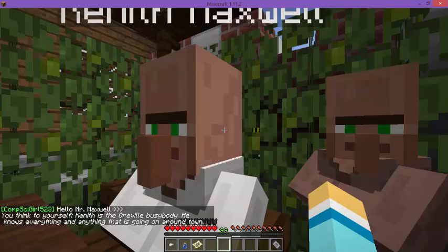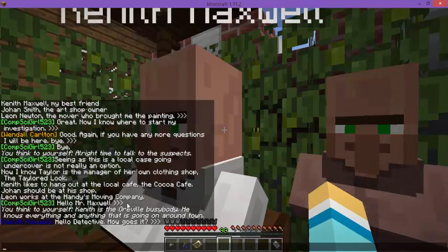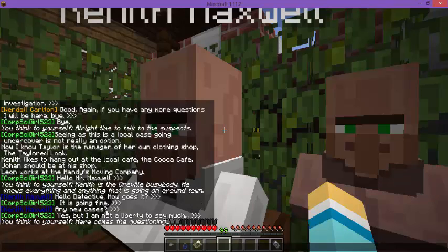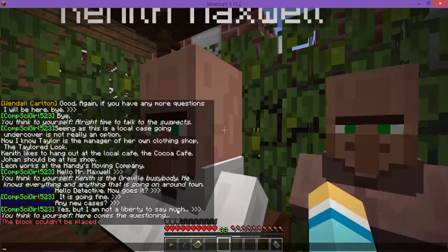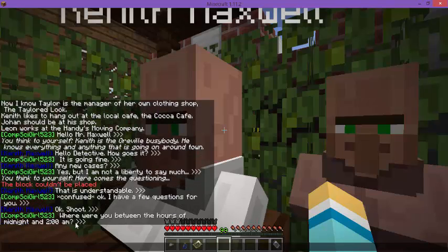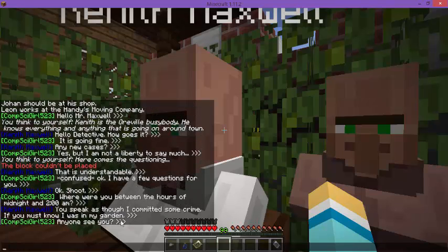Let's talk to Maxwell first. This is his best friend. He's also known as the busybody of the town. He's going to ask you some questions. What are you working on? You said you can't tell him. I hit the wrong button. You're confused because he's not really asking you questions. You ask him where he's been.